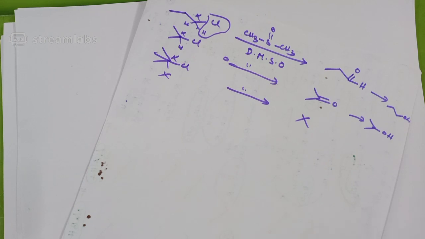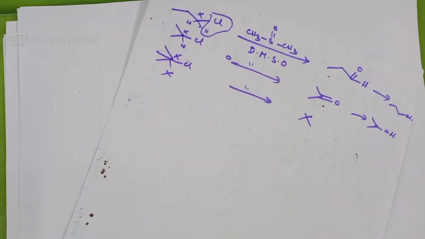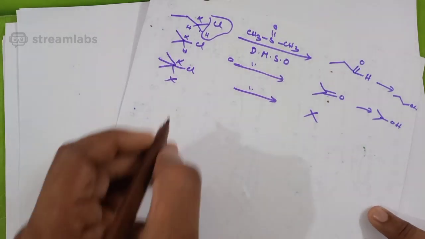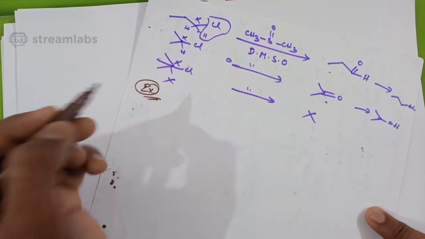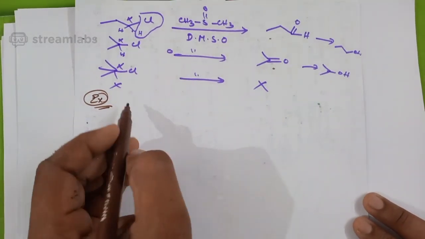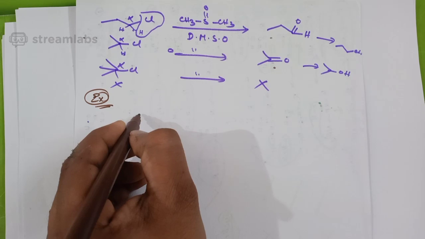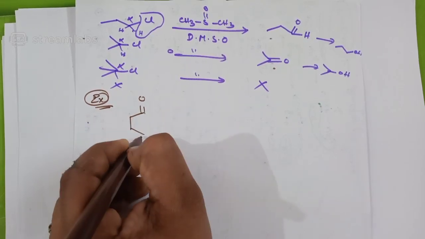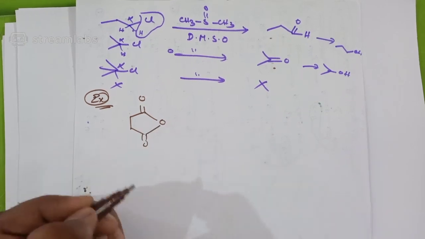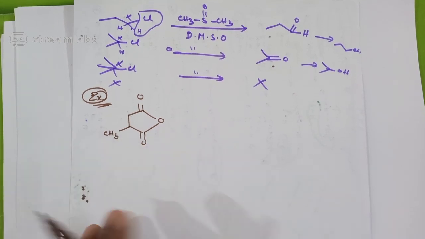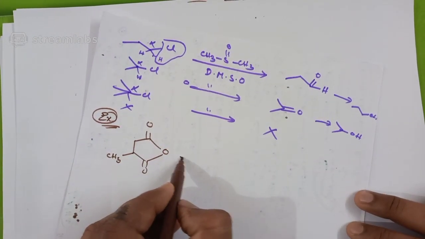Now we'll continue the preparation in the next part. I'll give you some examples based on the reduction, then we'll go to the next part. In that, the first one, examples for the reduction table, the earlier table. If I take an acid anhydride with some CH3 group I took here, that's also useful 100%.